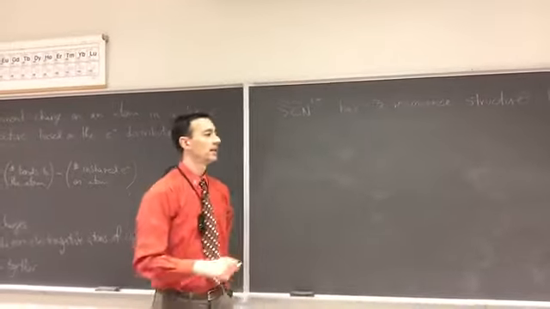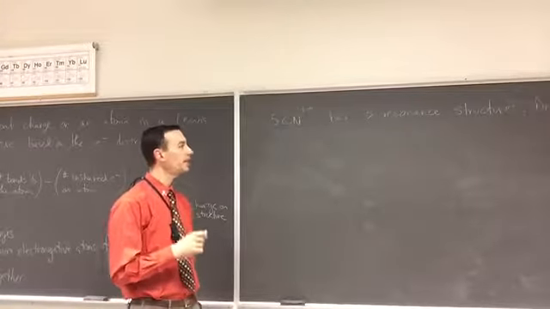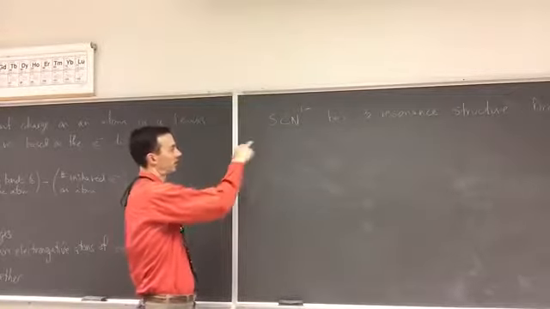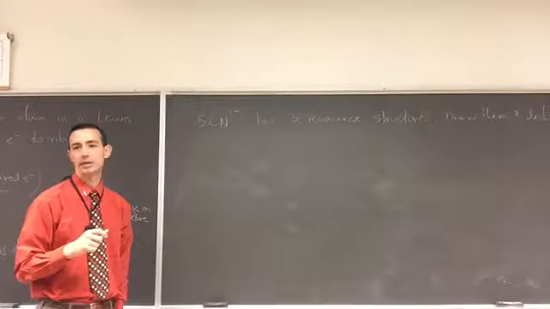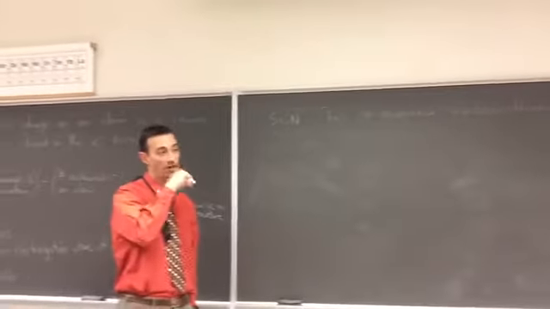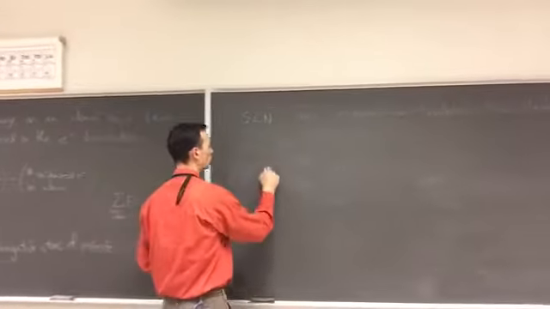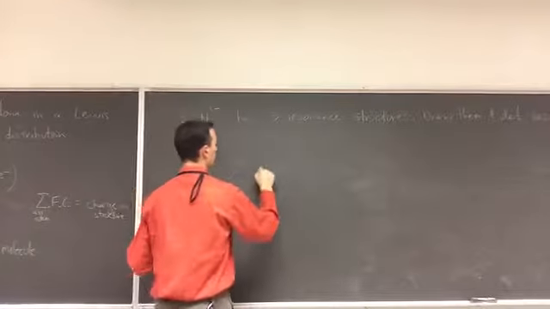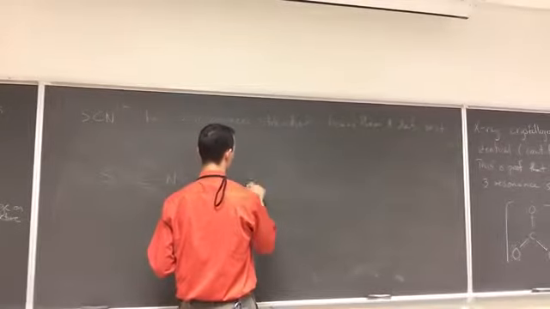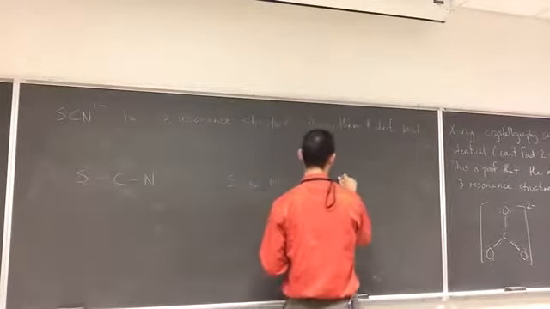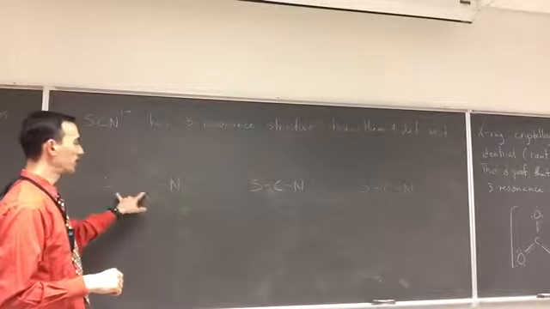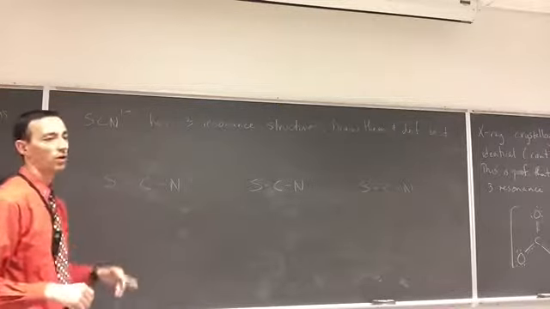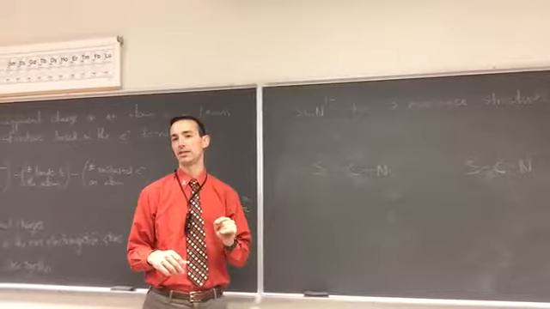So typically, not a guarantee, but typically formulas like this, SCN, are given in the order that the atoms are connected, the order of connectivity. All right? And that's a good thing to know because in your drawing of your resonance structures you need to maintain the exact same sequence. If you try to get a different resonance structure by swapping the sulfur and the carbon, for example, that's no longer a resonance structure. That is what?